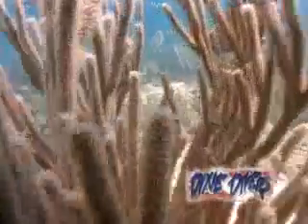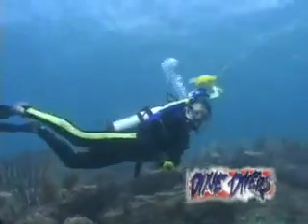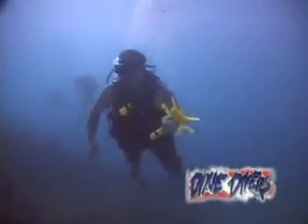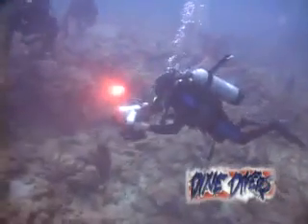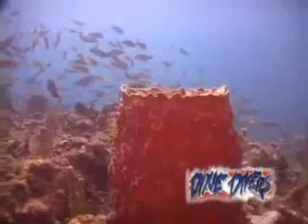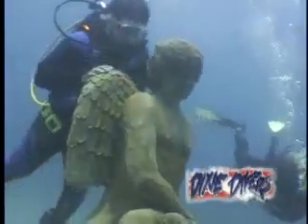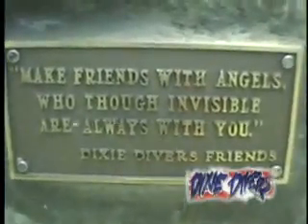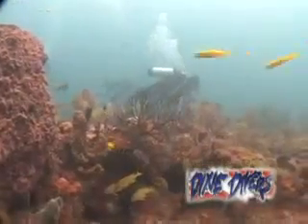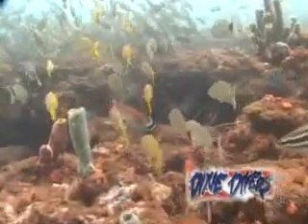With a three-tiered reef line, whether you like beach diving in 15 feet or drift diving a deeper ledge, we have something for everyone. Three lines of reef go north and south off the Gold Coast. First, near the beach, is the 15-foot ledge — great for beach dives with students or just for fun. Next, in 40 feet of water, is the second reef zone, like Hillsborough Ledge or the famous Angels Reef, known for its statues of angels placed by Dixie Divers. At 60 to 90 feet, another reef line gives us Finks Grouper Hole and Moray Bend, a reef named for the curving path that the ledge follows.